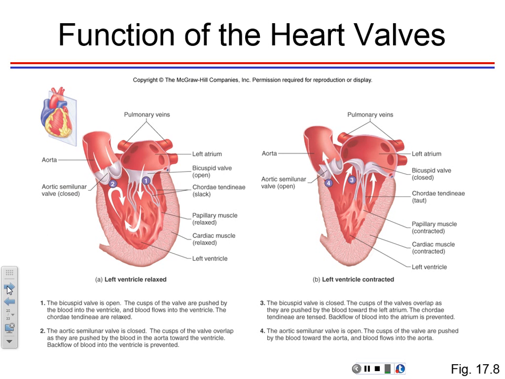So this is just showing you the function of the heart. In this, number one, we are on the left side here. Blood is coming from the lungs, and it's filling up the left atrium. And of course, because blood is coming and filling this up, it's going to open the bicuspid valve, right? And blood flows in. In fact, 3/4 of the filling of the ventricle occurs when the atria are relaxed.